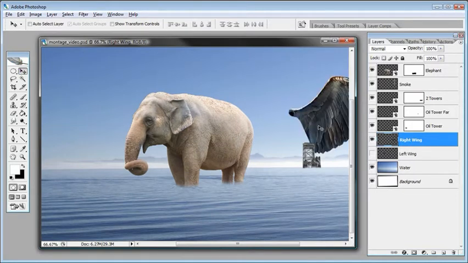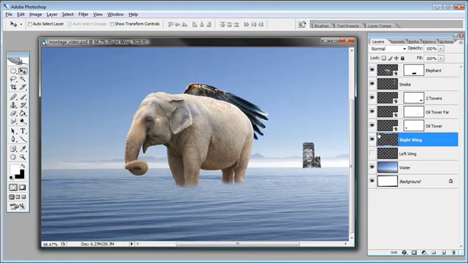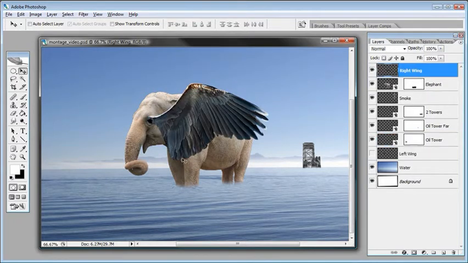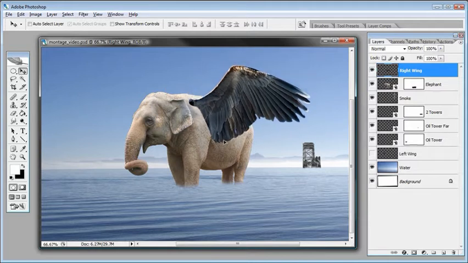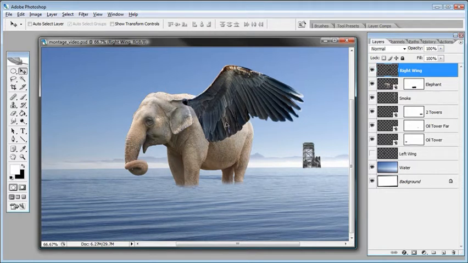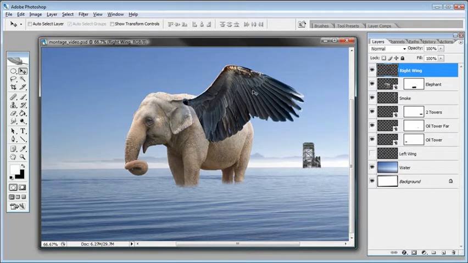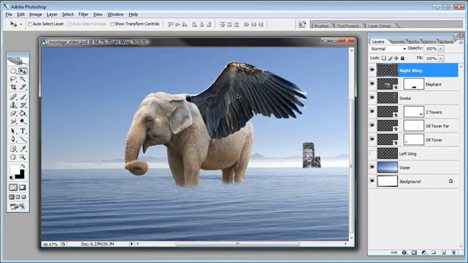And I'll select the move tool, and we can bring this down. And of course, we need the wing, or the right wing, in front of the elephant. So what I'll do is just click on this layer and drag it above the elephant layer. There we go. And I'll just position this in a way, and we sort of have to imagine this is really going to be on the elephant and all that. Well, that looks pretty good. And if it's an elephant, well, the wings must be pretty big, right? So they will pick up the elephant and fly away. So I figured I'd make the wings as big as possible, as long as they still work. But this looks pretty good.